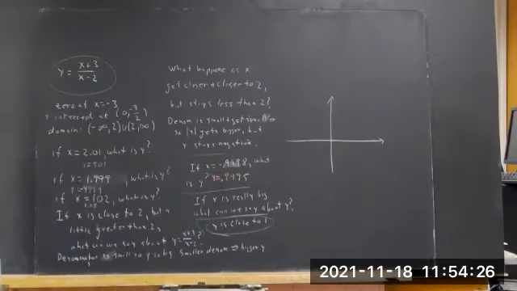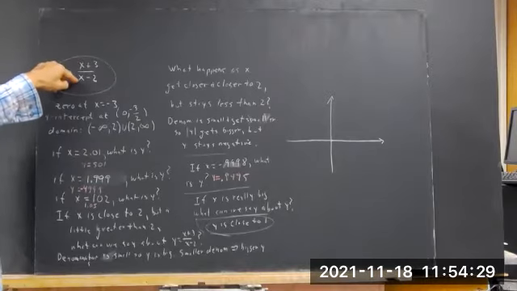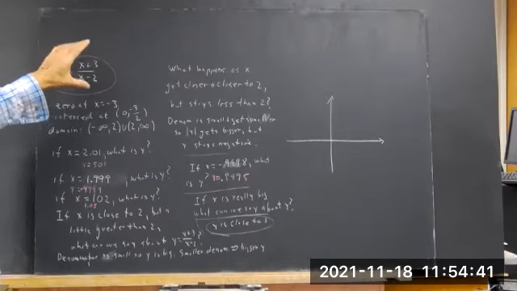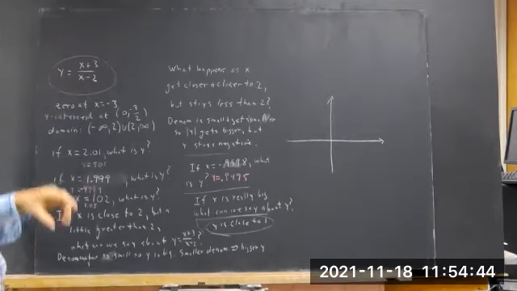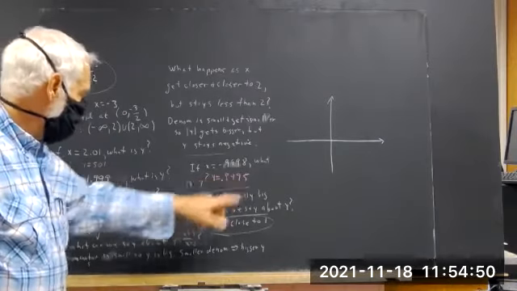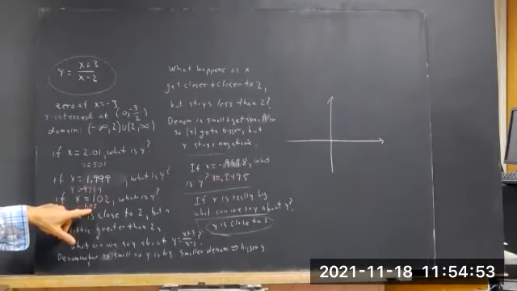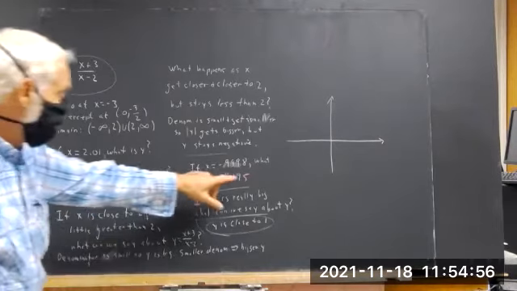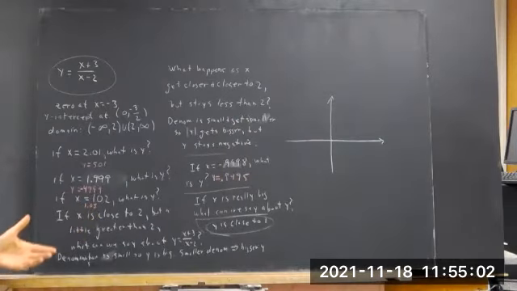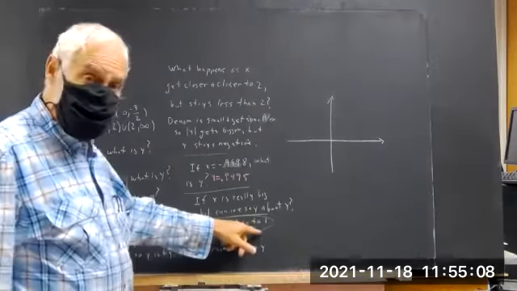And well, if you did the calculation, you understand that if x is a big number, whether it's positive or negative, the numerator is going to be pretty close to x, and the denominator is going to be pretty close to x. 9,998 plus 3, 9,998 minus 2. They're both about the same size, and they're both negative. Well, this number is close to 1, and this number is close to 1. Now, this number is closer to 1 because this is a bigger number, but this number is pretty close to 1. What does this tell us? This tells us that if x is really big, what can we say about y? Y is going to be close to 1.